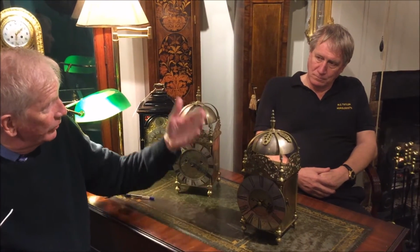We're here with the Master Clockmaker, and last time we talked about buying with confidence. And nowhere is buying with confidence more appropriate than lantern clocks. What have you got for us today, Mark? There's two on the table and one on the wall. Three examples. When were they made? All three are late 17th century, made in London.